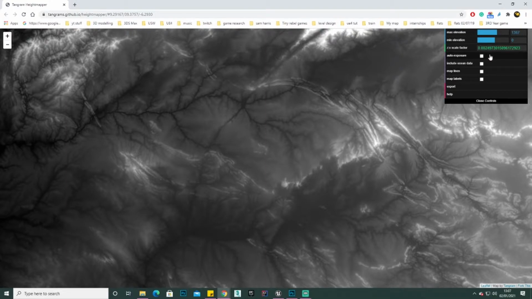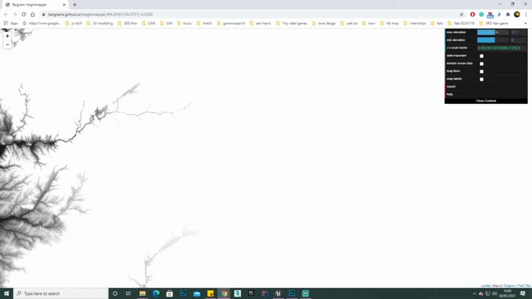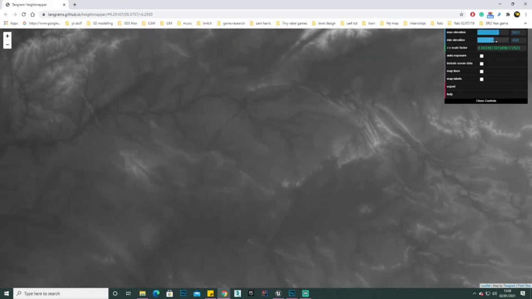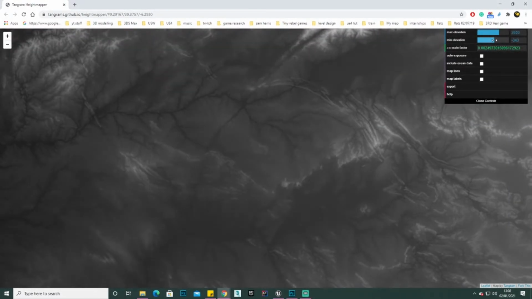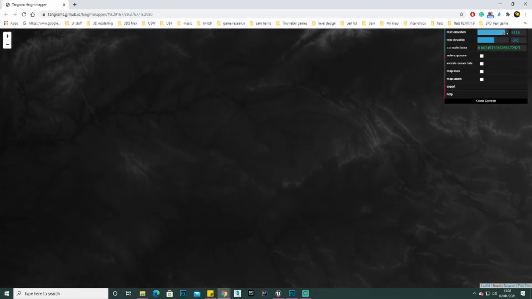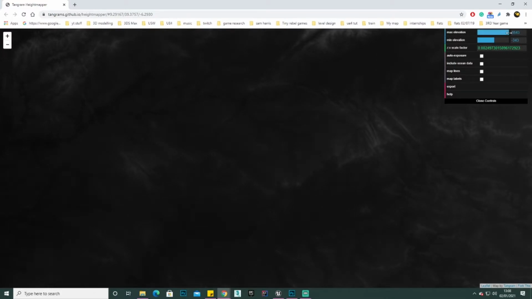So now we've turned the auto exposure off, we can mess around with this kind of stuff. Obviously that's too bright, so we can just turn everything down. Just mess around a bit, so something like that might be pretty good.